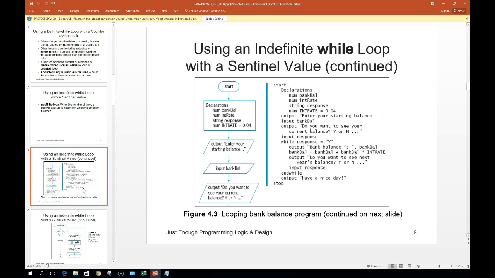So in this particular case, we're going to look at a loop that's got a value, and we tend to call those sentinel values. There's some other names, but sentinel means it's something we're monitoring. So we have a sentinel value. So in this particular case, we're going to have a loop. And so that loop is right here. And so it looks like that while loop. And so it says while response equals yes, output the bank balance is, and pull their bank balance.